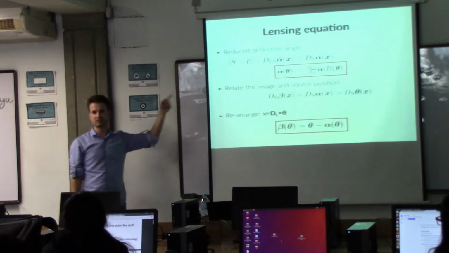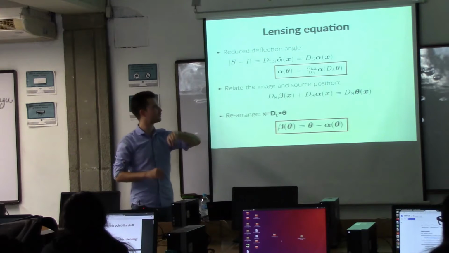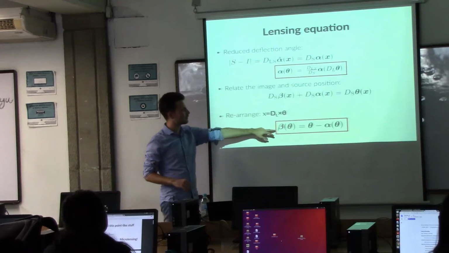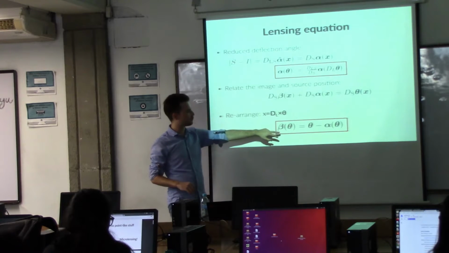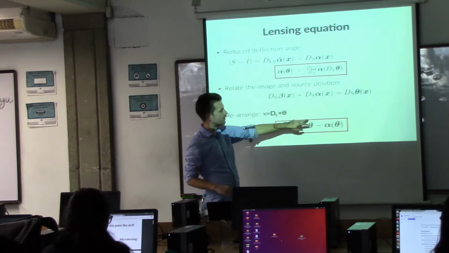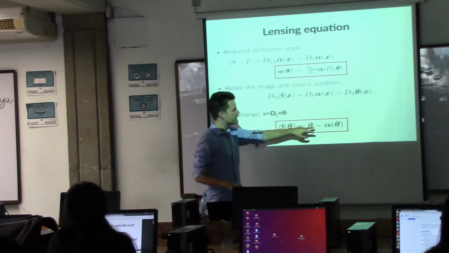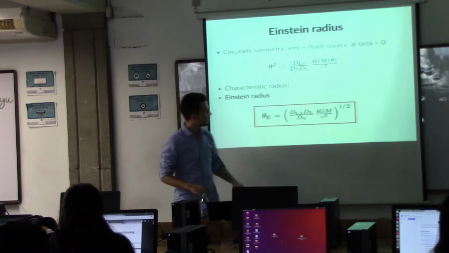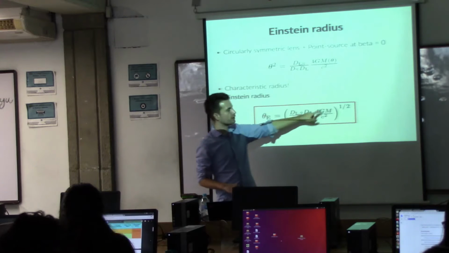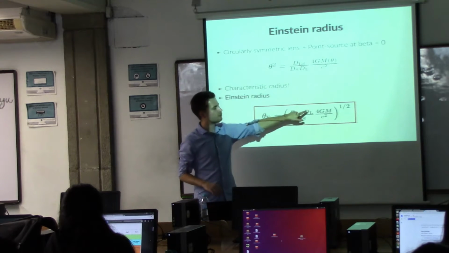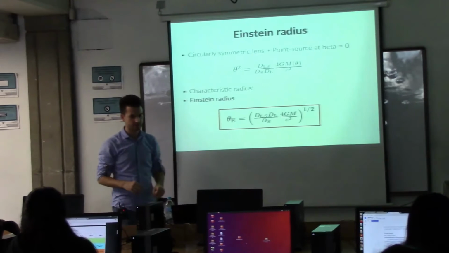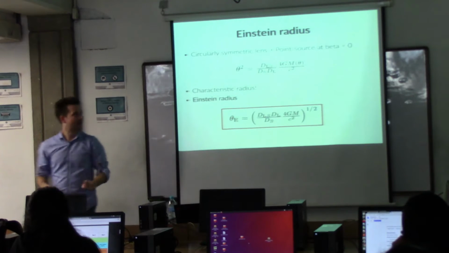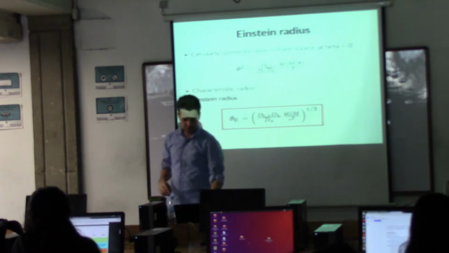These are some slides from yesterday, so if you have access to the internet, you can go back to them. This is the deflection angle that we defined. This is the lensing equation, which relates the position in the source plane. Or if you have an image in the sky, you can basically use the mapping for the deflection angle to find where your source originally was. The Einstein radius depends only on the mass of the lens and some distances to the lens and to the source. And that was pretty much the summary of the theory.